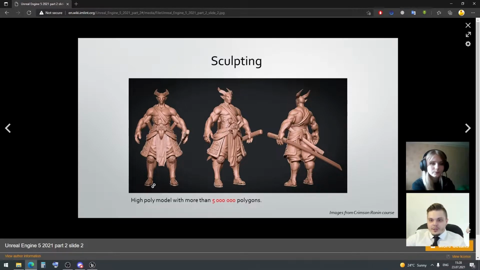Here we sculpt a high poly model with more than 5 billion polygons, and this model is great, but we cannot use it directly in the Unreal Engine because it's badly optimized. A low-end PC will not be able to run this game.